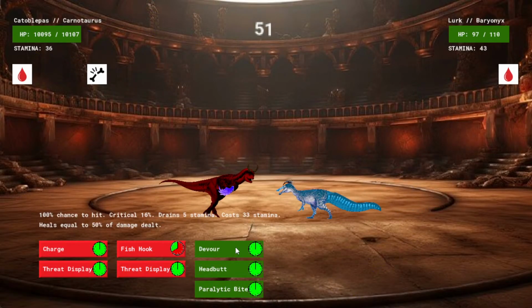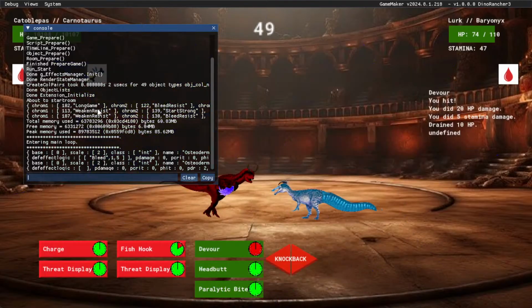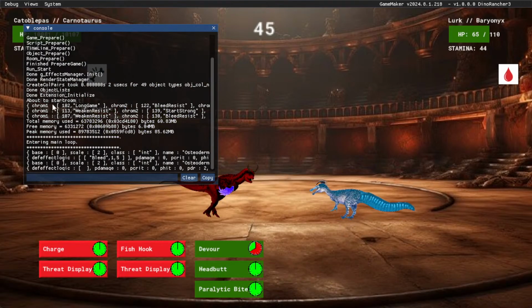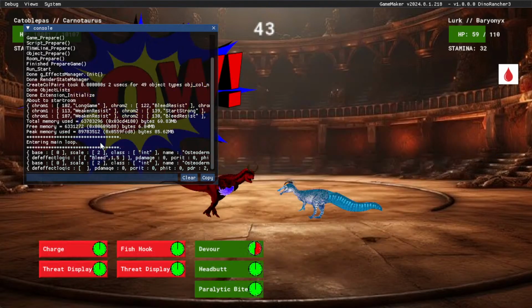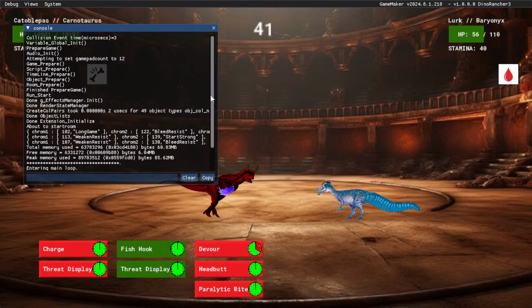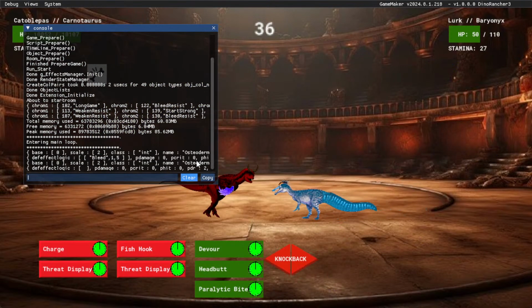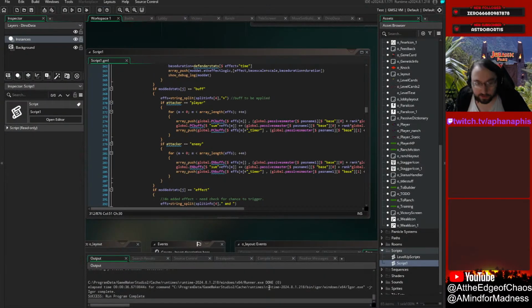Pop the fishhook. Pop the devour. Yeah, why does this pop the terminal up? About to start room, free memory. Why does this show? This console effect's never shown up before. It's so weird. Anyway.